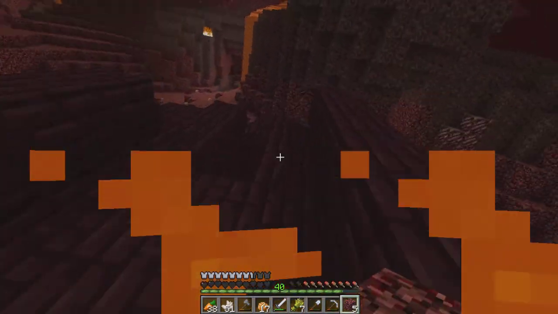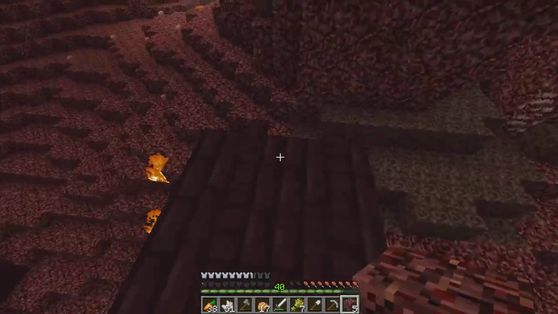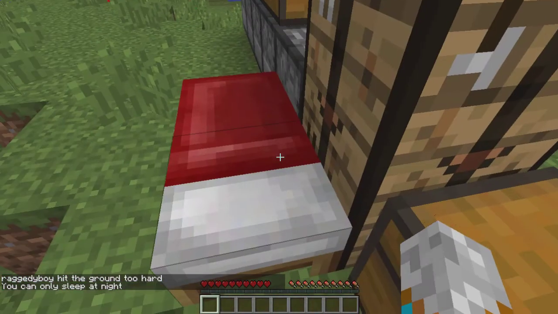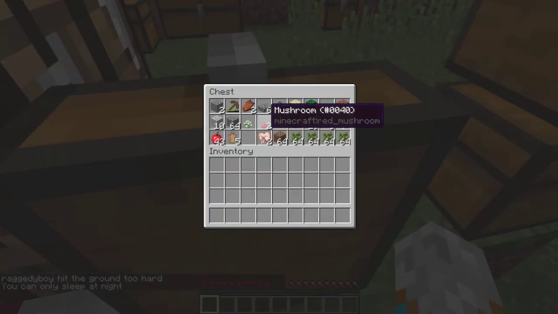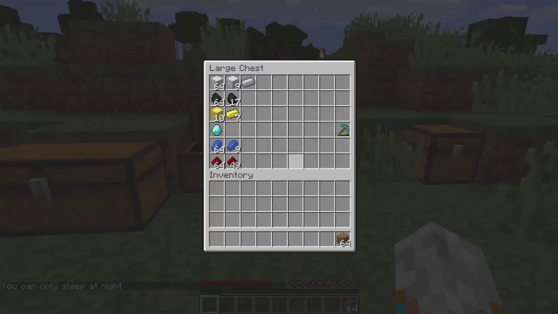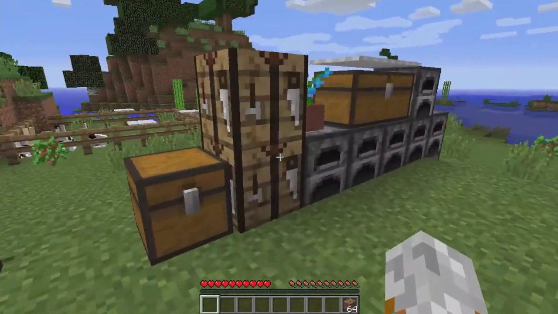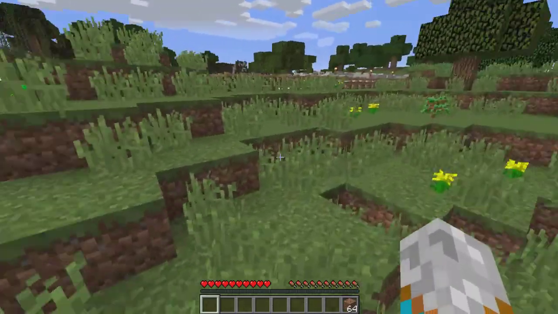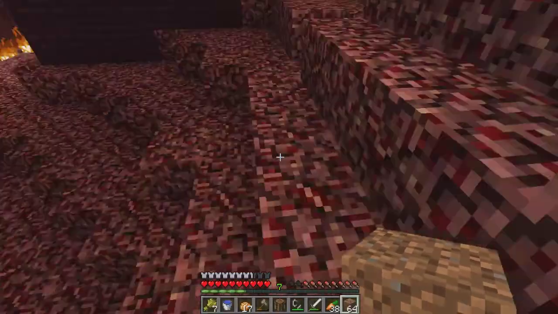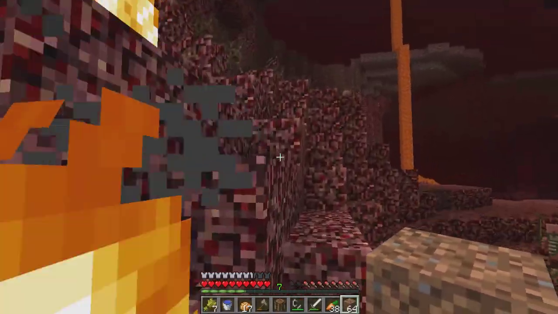Uh-oh. No! Oops. Well, that was stupid of me. Okay, let's go back into there, and maybe I'll bring something smart with me, like a bucket of milk. Okay, never mind. Let's just get back in there. Okay, guys, I got my stuff again, and let's try that one again.